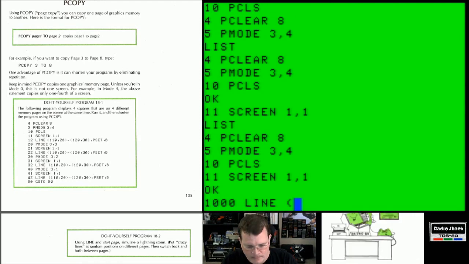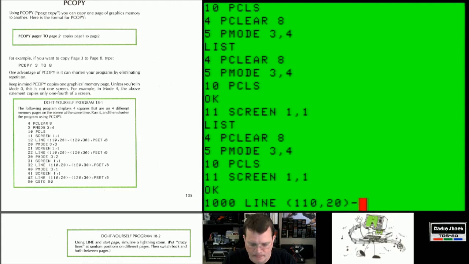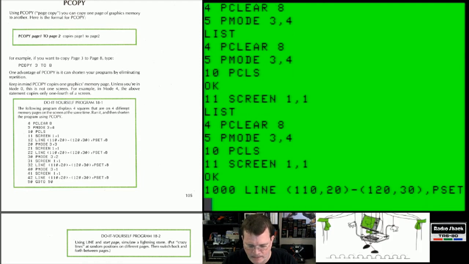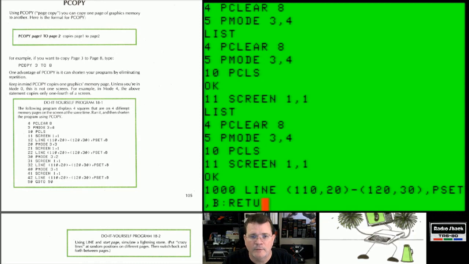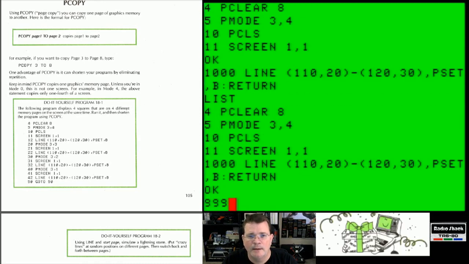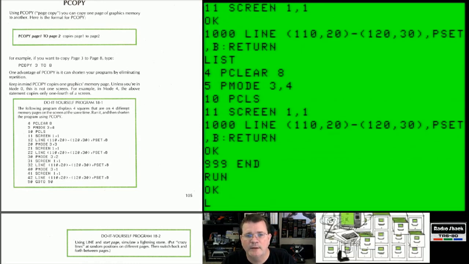Line 1000, 110, 20 through 120, 30, PSET, B, RETURN. And then line 999, in case we get there, we're going to END, just in case I do something accidental.